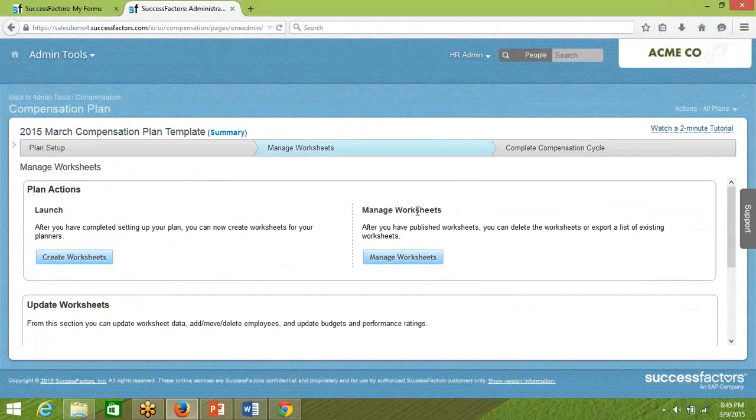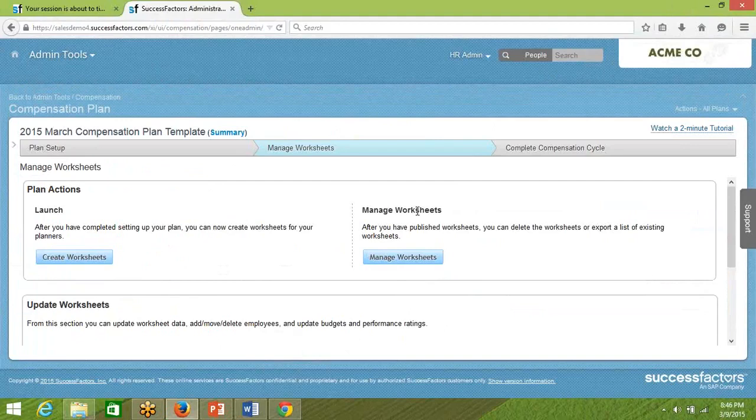So we should not allow any kind of changes, at least let's say it's in the middle of the process and they want to see an additional column, just a column. Even for that, it needs to be relaunched? Yes. Apart from your data loading, any sort of configuration, yes, you have to relaunch the worksheet to the compensation planners. Okay, thanks.